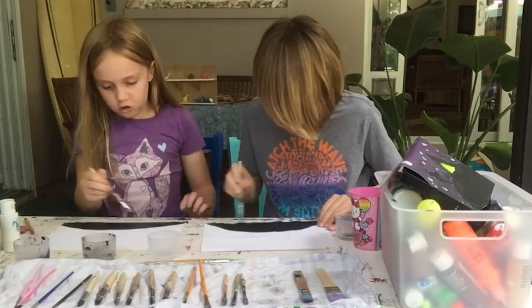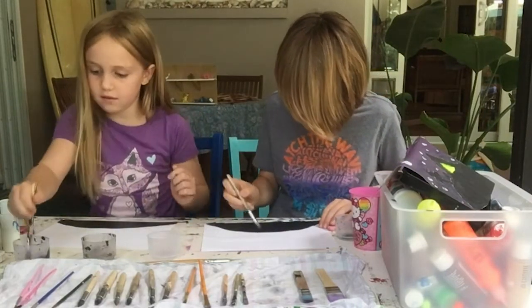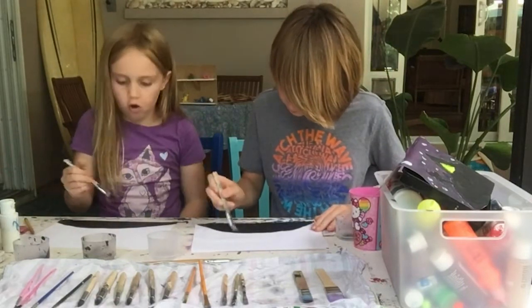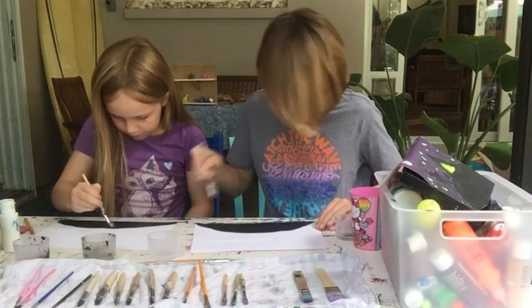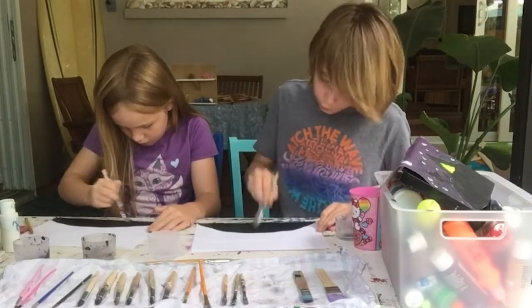And so make sure you do two layers, because if it doesn't do two layers, then it's kind of white. And we don't want any white. The white is against the law, except for the stars and moon. Otherwise, please try not to use white. Your painting will look nicer and more beautiful.